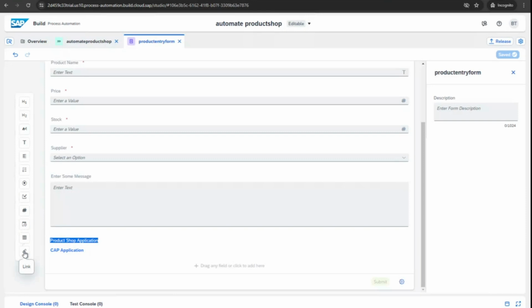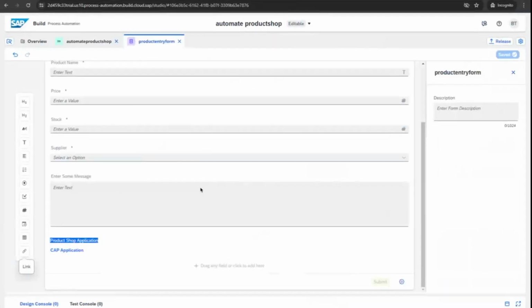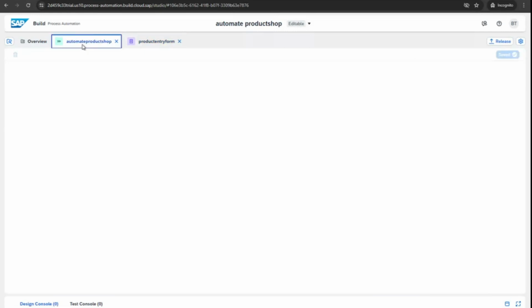What we are going to do right now is that we already have a form in place. We have already completed the form. Now it's time for approval. Why the approval? Because if a third party person has requested to create a new product for their company, as the CEO of the product shop application, I want it to be approved. So I want someone to approve basically. So I'm going to create an approval. Without approval, nothing has to happen. So I will come again to the process.